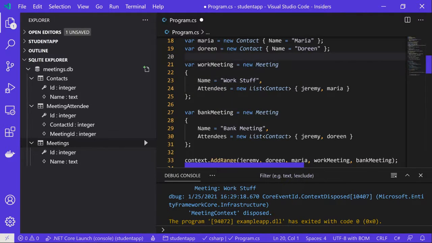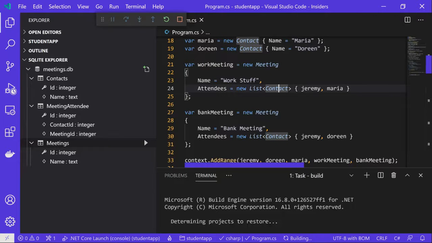It also doesn't make me do extra work. In other words, I have a collection of meetings under contact, but I don't have to put it in both places. One is enough. I could come here and say new set of meetings and specify them, but that's just extra work. It is enough to specify it on one side and it knows that it's on both sides.